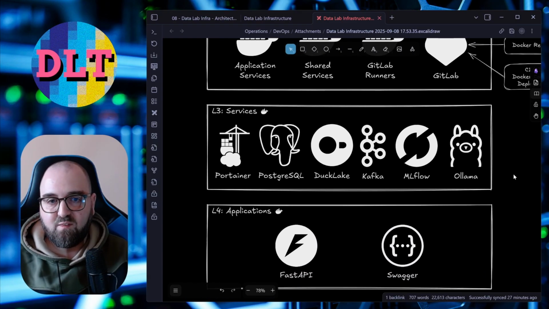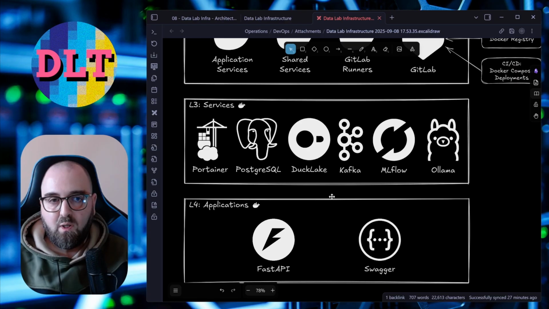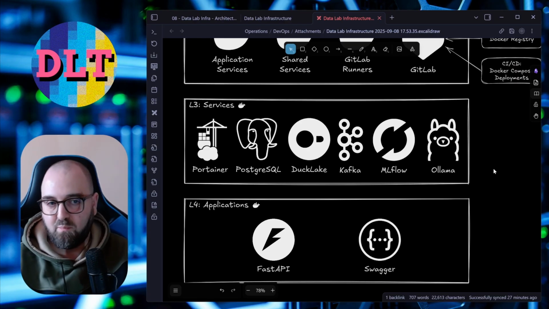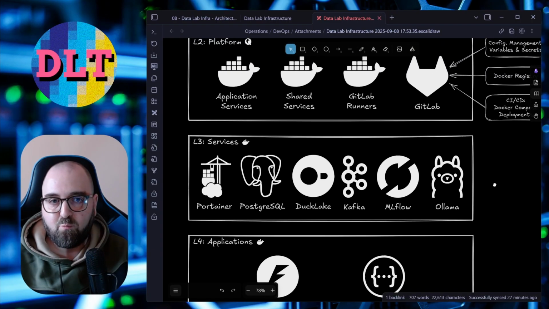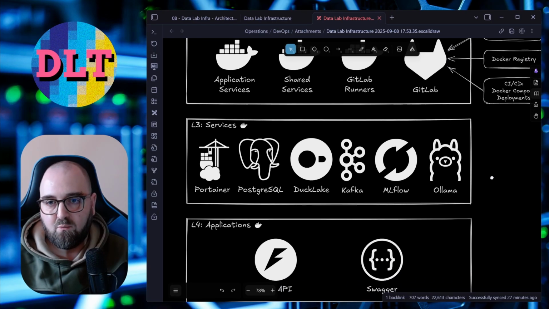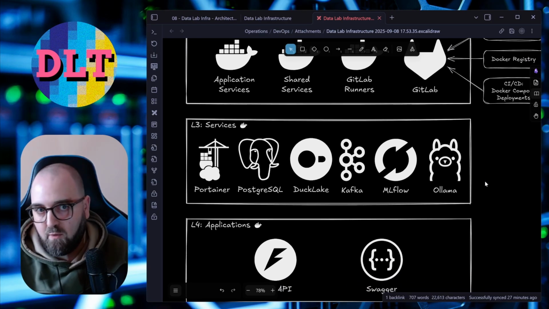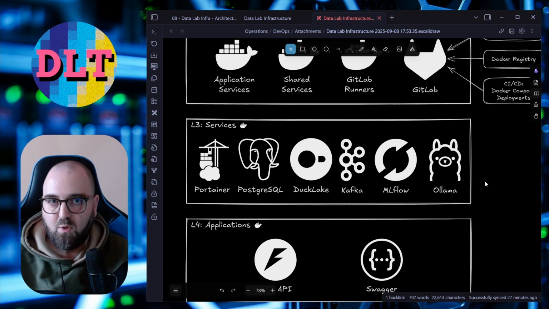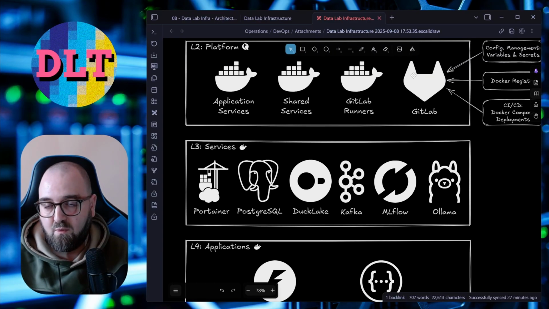Next, we've got our services layer. In here we'll run Portainer. This is a non-essential service, but we run it because it will be very easy to connect Portainer to each of these 3 Docker hosts to help us monitor what is happening, if something is down, to be able to access volumes and stuff like that. We'll also run a Postgres instance that will be shared across everything except for a Postgres instance on GitLab, because it's on a different layer.